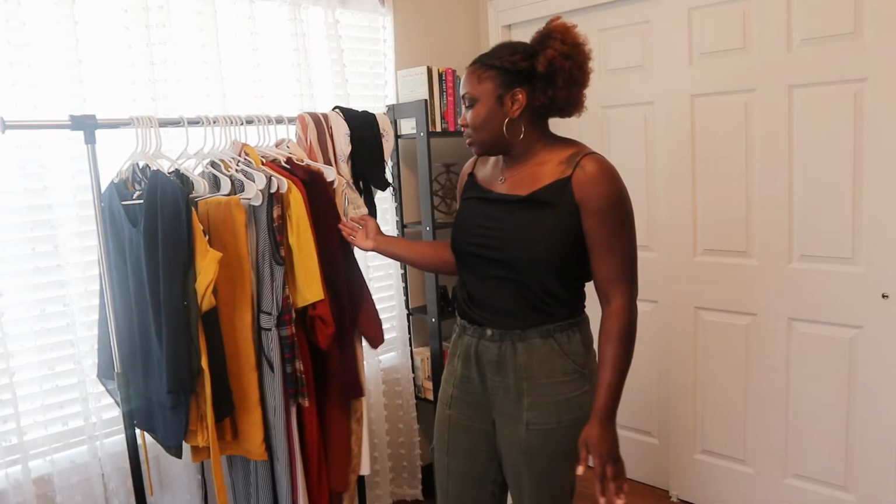Now, I have some pieces here. I'm not going to try all these on because I just don't feel like it, honestly. And I'm pretty casual. I'm not really a luxury type, high heels, fitted dresses. I do have some dresses in here, but I just wanted to give you guys a little look. So I'm not going to do shoes. I actually hurt my knees, so I might be limping around here as I'm showing you these things.